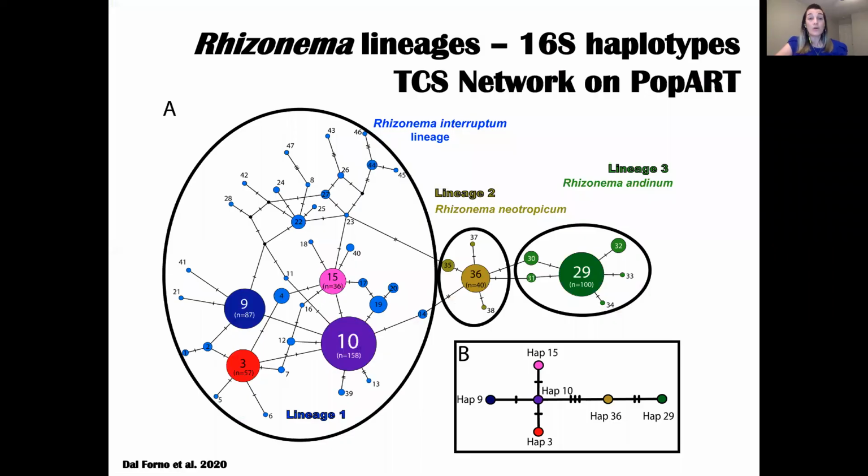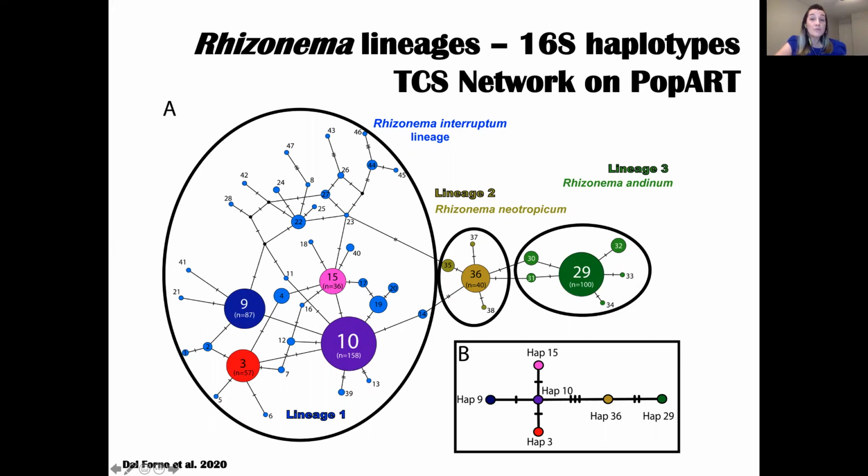First, we perform a network analysis, which helps us to better visualize Rhizonema divergence, given that the genetic marker that we are using, 16S, is very conserved, but is still the most widely used for bacteria and the one that works best in Rhizonema in the sense of lab work, what works with PCR. But since networks account for the frequency of each one of these haplotypes, we can quickly see that these larger circles represent those haplotypes that are more frequent in our sampling.